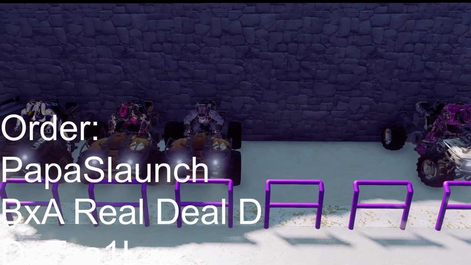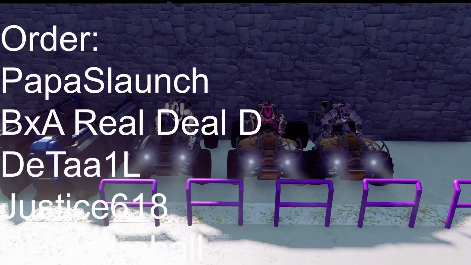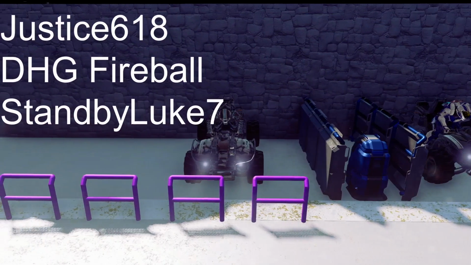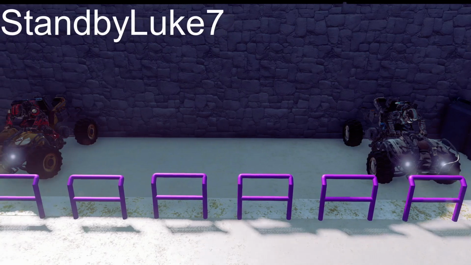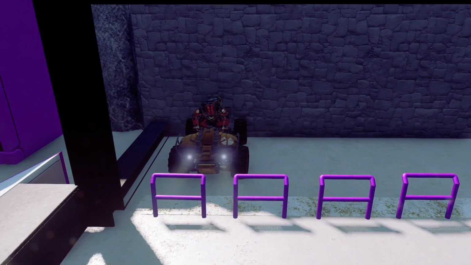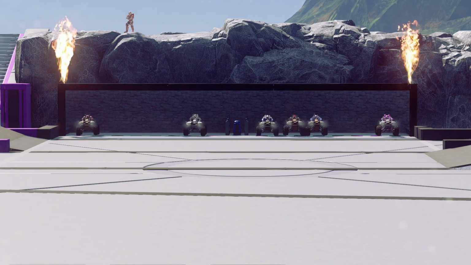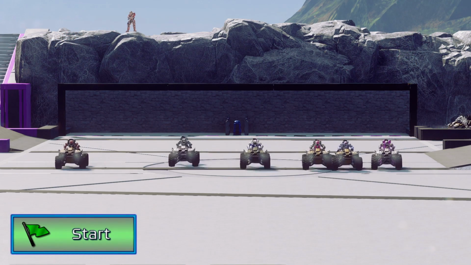It's going to be AMA Houston. Your gate order from right to left is Papa, Real Deal, Detail, Justice, Fireball, and Luke. Should be a very interesting race here, track made by Fireball actually. It's got a lot of huge jumps and some very odd technical sort sections, so should be really fun to watch. Here we go, gate is dropped, green flag.